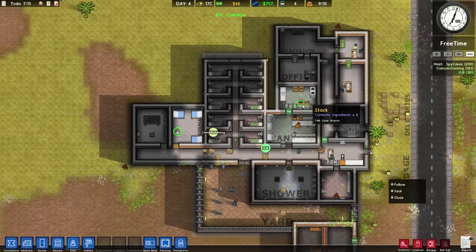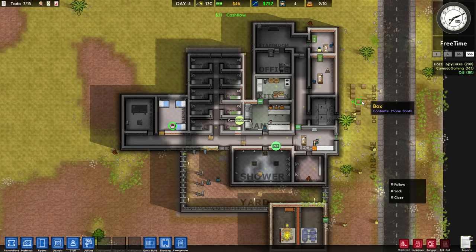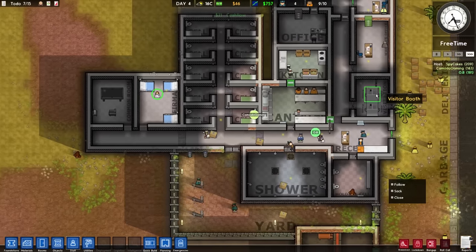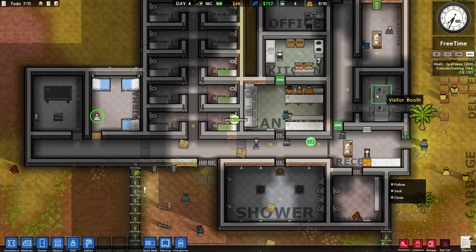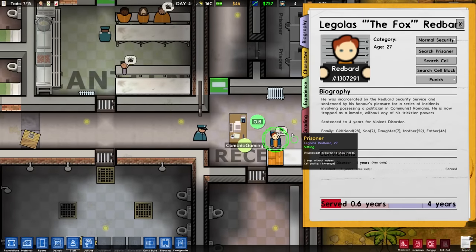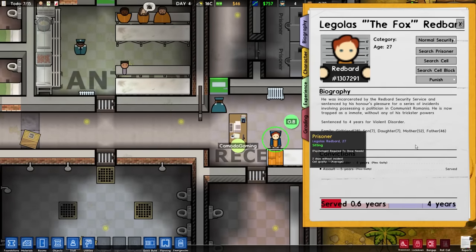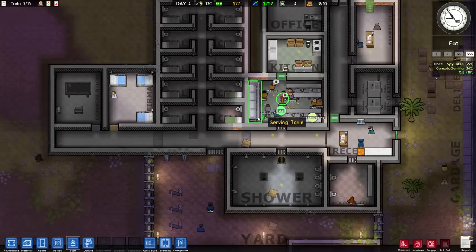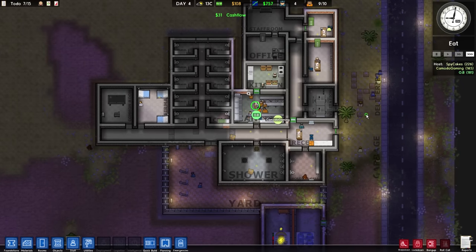Guys, I think our prison is successful. What do you think? I think it's coming along very nicely. It's running. Only one person died during this, so I'm good. And it was his fault for eating bacon. Hey, we can replace him. Hey, we already did replace him. Who's this guy? Russell 2. His name is Chair. Legolas Redbeard! Violent disorder. 4 years. Guilty. Ooh.